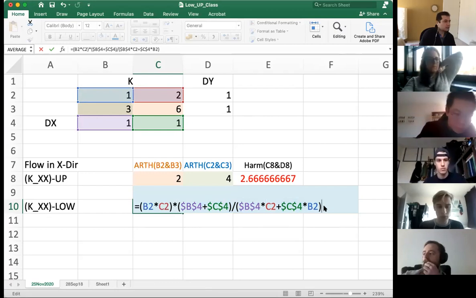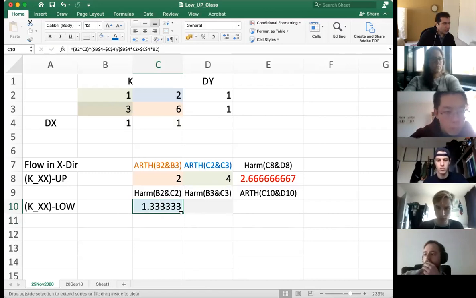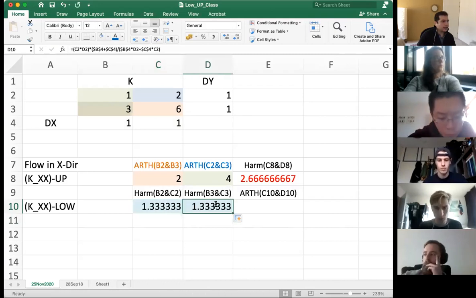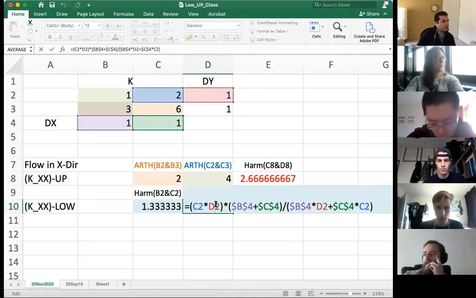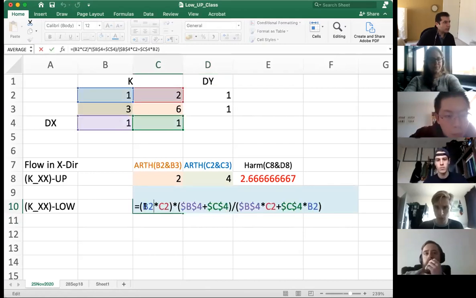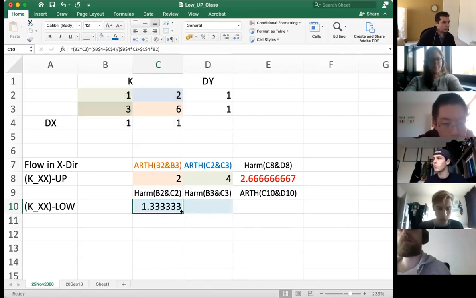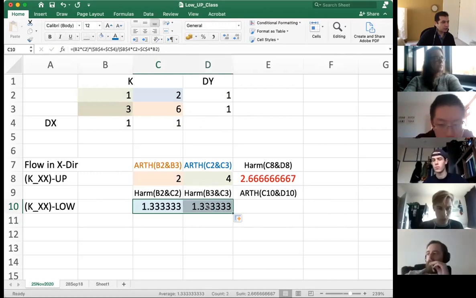I'm going to click enter and I'm going to get 1.3. I hope everybody has this value. Then I'm going to click on this plus icon here and extend it to the neighbor. I need to check what happened to the neighbor. So obviously it didn't work. Let me just delete it. See, what I didn't freeze. B2, C2. Oh, because it will go horizontally towards that, so I need to change it. Okay, the rest I have everything set. I'm going to extend it and correct it because Excel does it wrong.